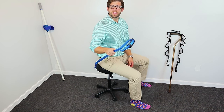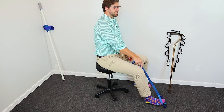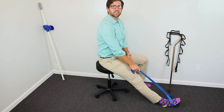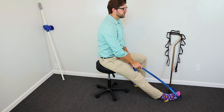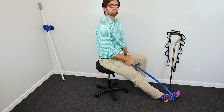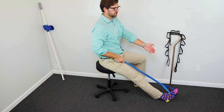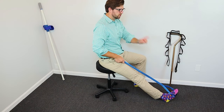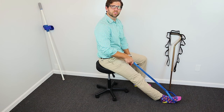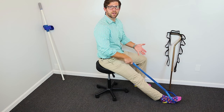I have one of these bed helpers or a leg lifter on hand, so I'm going to use that today just for convenience. I'm going to extend my affected leg, and then I'm going to put this underneath my toes, or sort of on the ball of my foot would be a little bit better. And then I'm going to pull it up so that the toes are coming towards my shin. Make sure that you have your legs straight. If you can only come this high and you feel a stretch on the back of your calf, that's okay. You're going to get better over time.